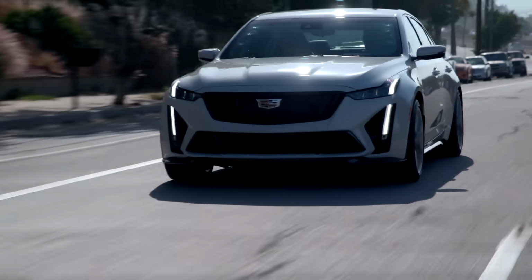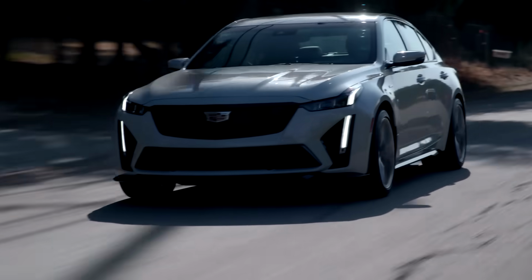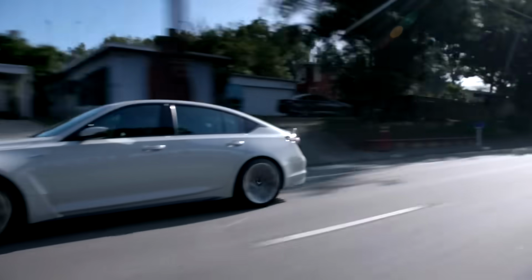Unfortunately, I think a lot of people have taken that for granted, though. You watch the way some people drive, distracted, doing 63 things going down the highway at 90 miles an hour. When I was younger, at 90 miles an hour, you were paying attention. Well, it just feels firmly planted. That's just what I like.